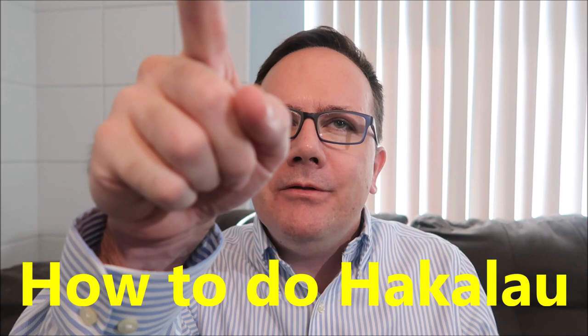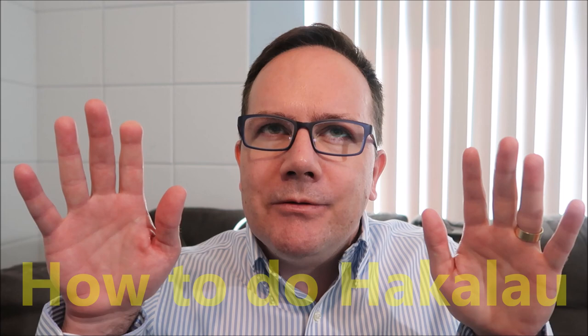Just up above eye level, look at that one point and then open up your peripheral vision. Make sure you can see the wall on one side and the wall on the other. Even put up your fingers like this and move them back and forth. Make sure you can see all of your fingers all at once while you're looking at that one point. And this will automatically open up your peripheral vision. Your pupils will dilate. And you're using your peripheral vision as you look at all of your fingers as you stare straight ahead. So I'm looking at this hand and this hand at the same time.